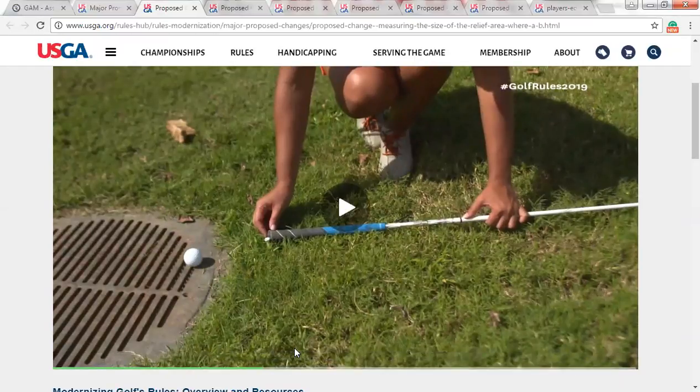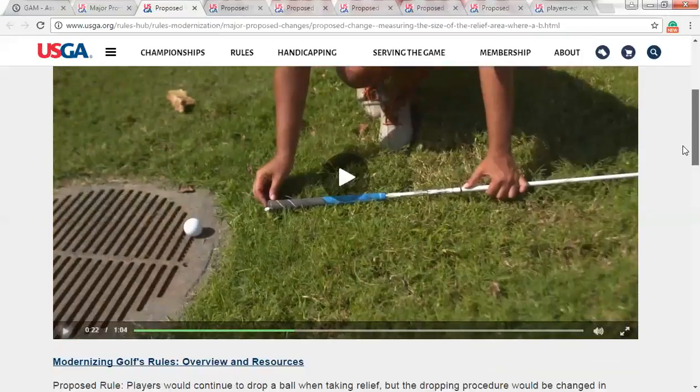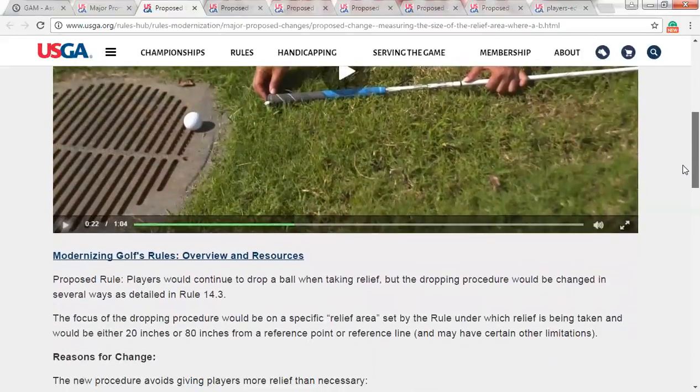Right. And maybe the USGA will start selling tape. I don't know, that's the recommended procedure. Sure. It'd be a club manufacturing requirement. Right. Well, I was thinking every five, if it gets sawed down or based on how it's put in the club, that might be an issue. So I think they're going to have to use tape. So we'll now check or something as a requirement. A new starter, you got 20 inches will be on your clubs.